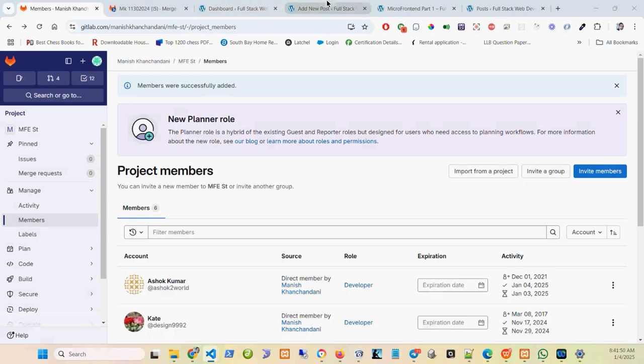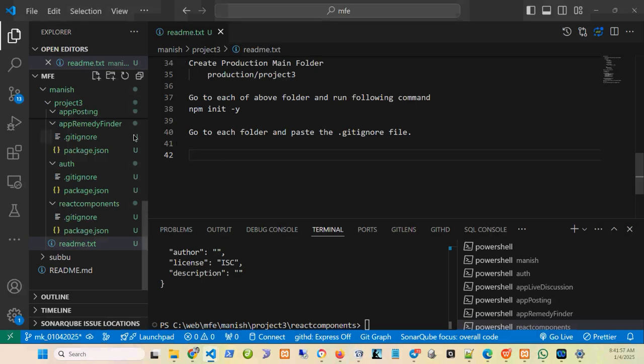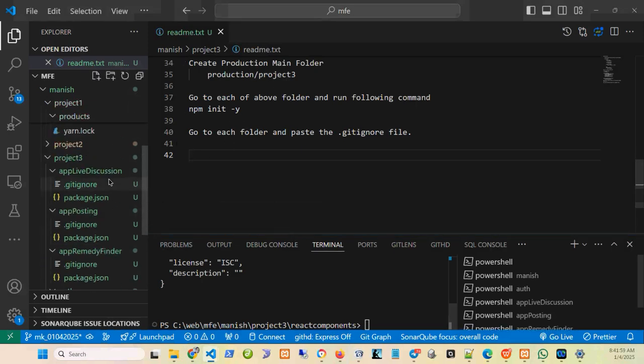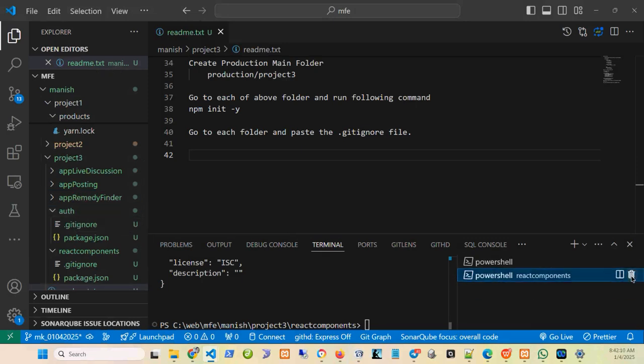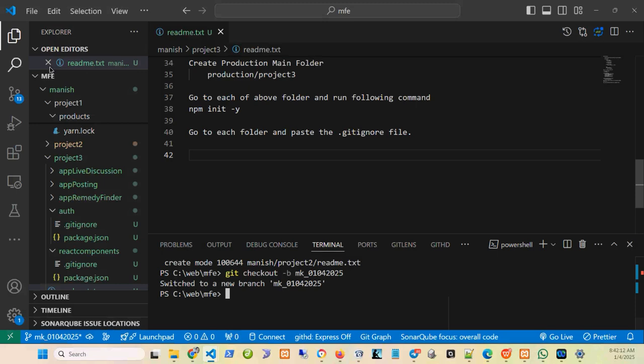So now what we will do is put some dependencies in this package.json. See, we have created so many folders. Right now, I will work on the auth one only, so let me close all these. When you work with micro frontends, a lot of tabs get open and you get lost about which file is from which folder. So I generally try to close them as soon as I complete the work.